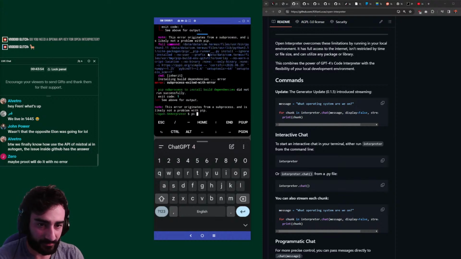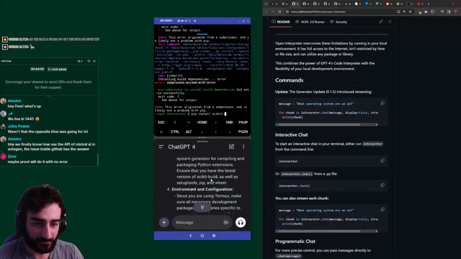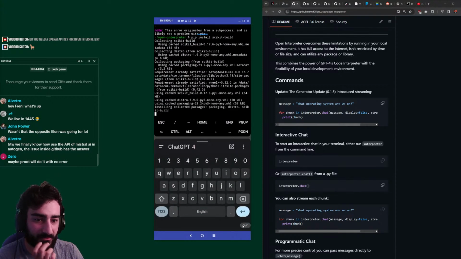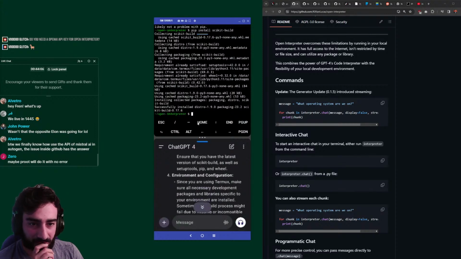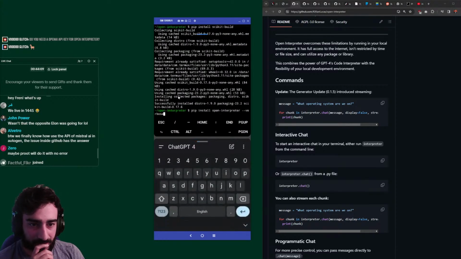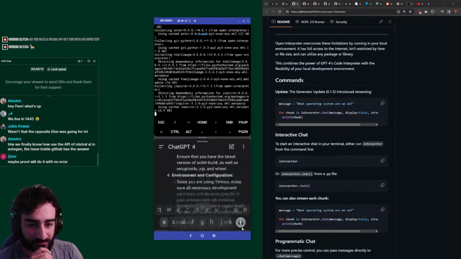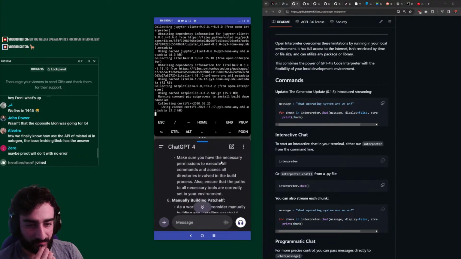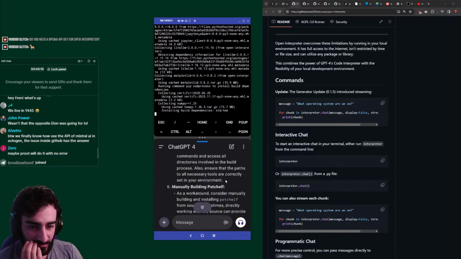We didn't pip install scikit-build. Let's see if that fails. If that fails, then... oh no, that worked. I was gonna say then we can kind of narrow down the issue. Make sure you have necessary permissions.